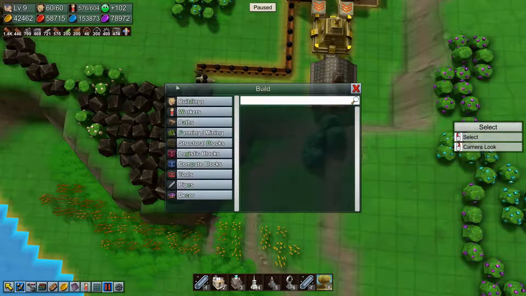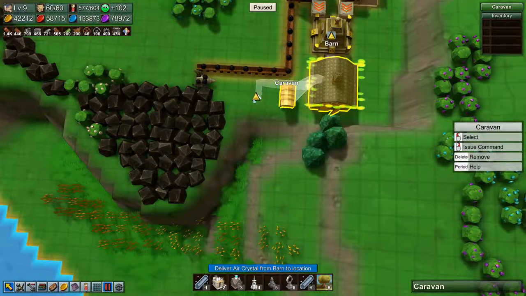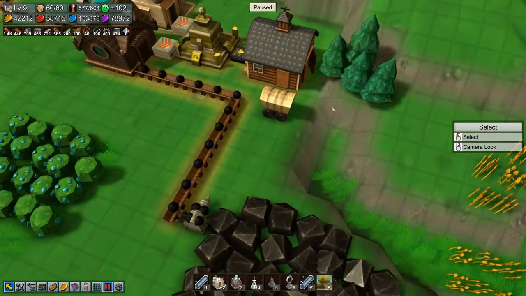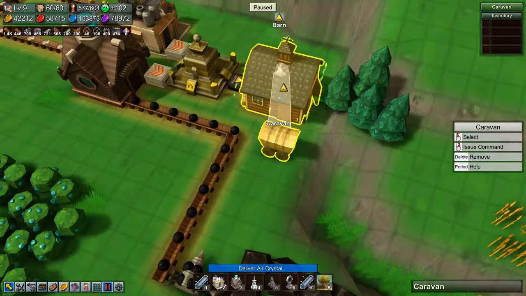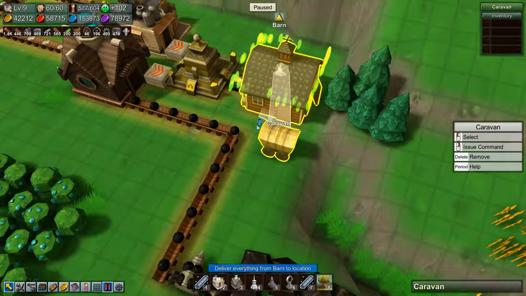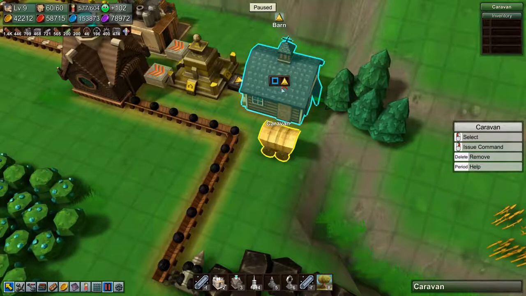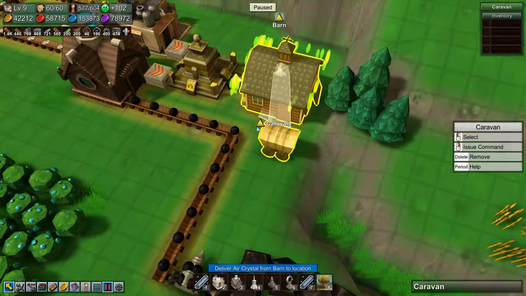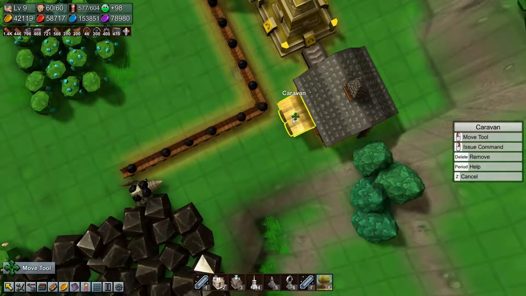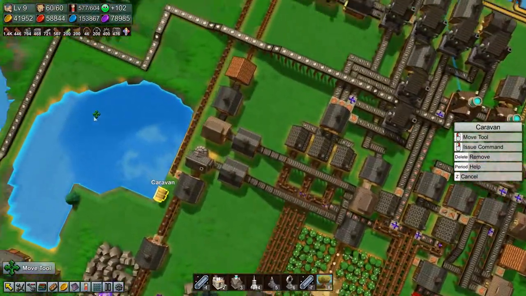Alright. Try putting a new one down. You grab air crystals and bring them over here. Why won't you bring air crystals? Come on. It won't do anything. Oh, it might be because the game is paused. Alright, that was really funny.